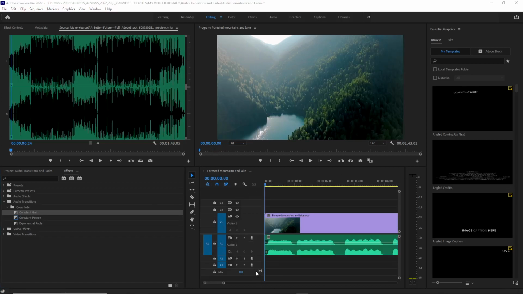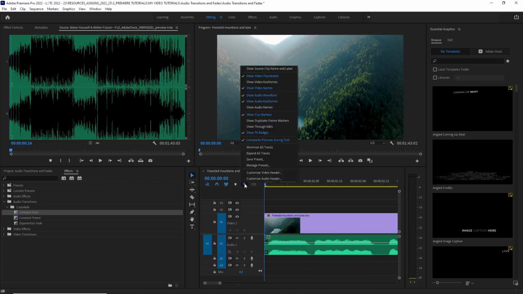Okay, now we can also manually increase the volume, create fades in and out, increase or decrease the volume. So I've just increased the view of the audio track here, and you can see we've got the left and right channels because we're in stereo, and you should have visible a line here which represents the volume. Okay, if you can't see that line, go to the spanner icon, the settings icon, top left of the timeline, click on that and just make sure show audio keyframes is selected.